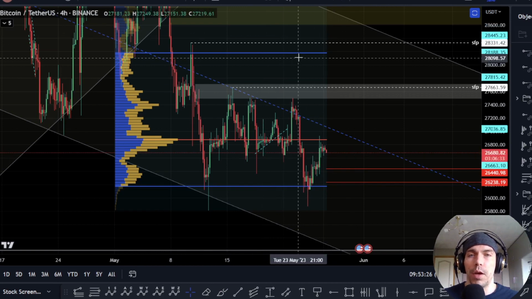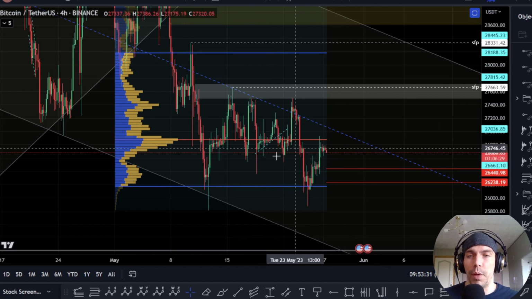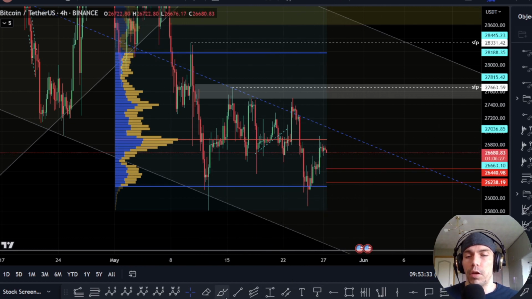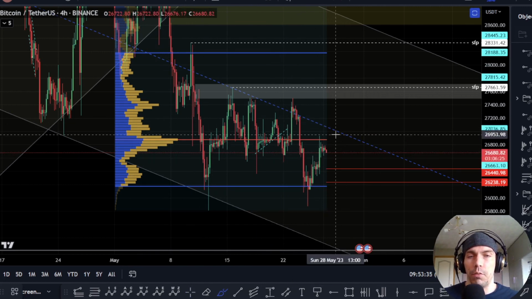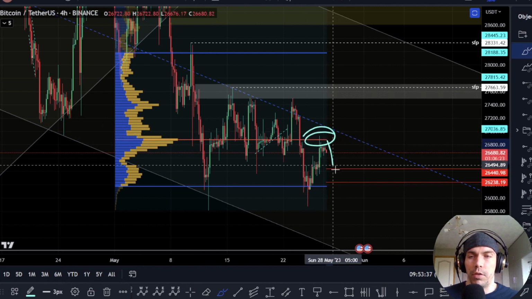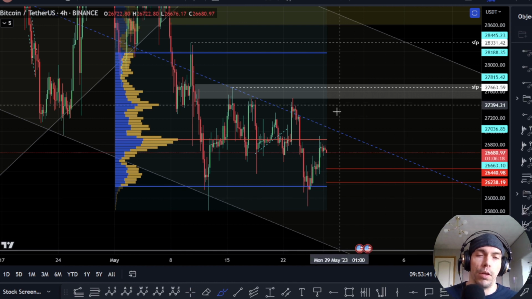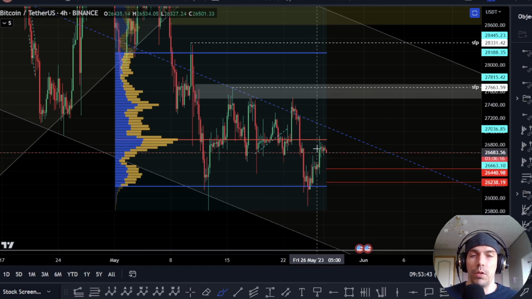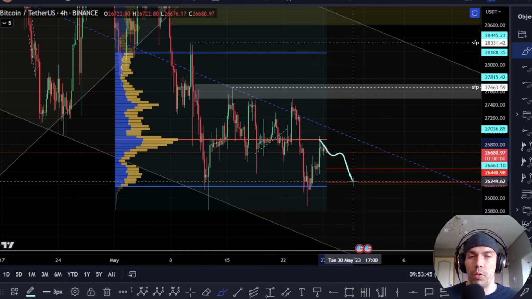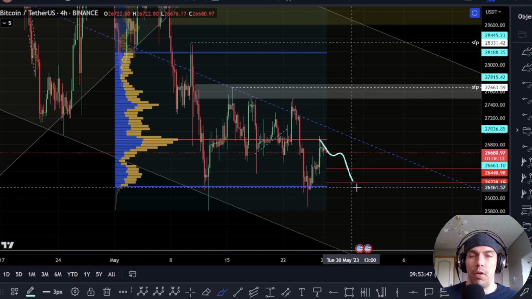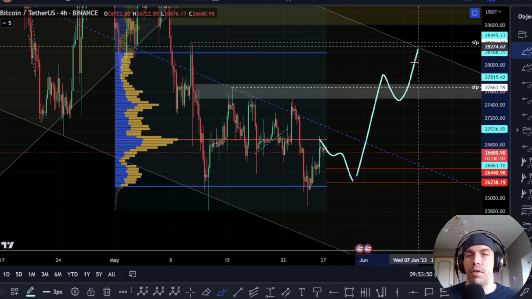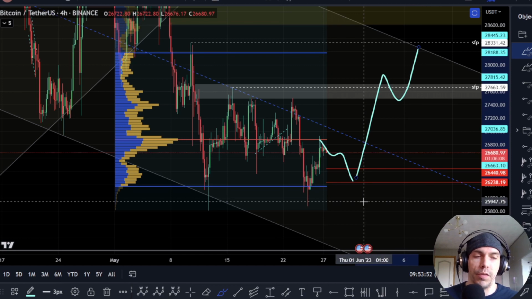but we do have the potential for movement up here if we do manage to move back above this point of control. This is going to be a very key level here. Rejecting off of this to the downside could cause that sell-off that we are looking for in that bearish case, though what we could still see is finding support above this value area low, and then looking for that possibility of continuation to the upside.